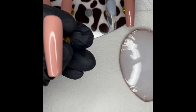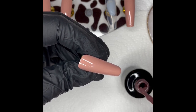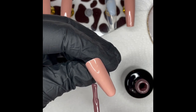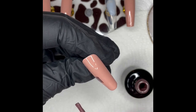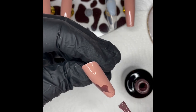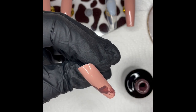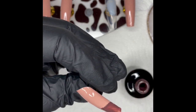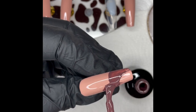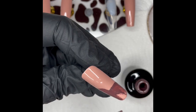All right, this is the base color. I don't think I showed it. This is Divine Glam going on, and the other color is Autumn Aura. Yes, that's what it is. Beautiful. It's a beautiful color for a base. I am just using the Divine Glam here to make a side pumpkin. That's what I called it, a side pumpkin.